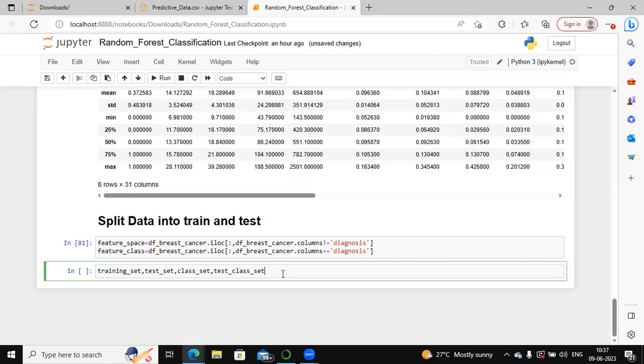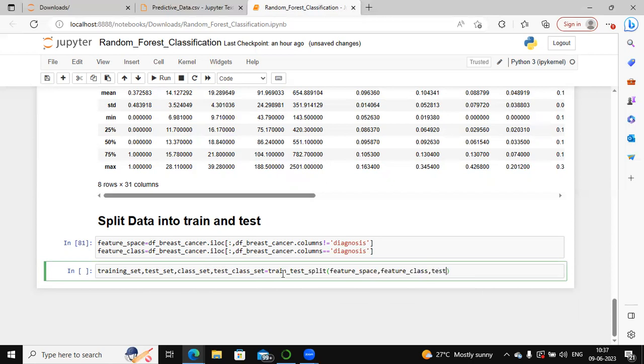Okay, now let's do the splitting. Train test split, where we pass X, the feature space, comma, Y, our feature class, and assign X train, X test, Y train, Y test.